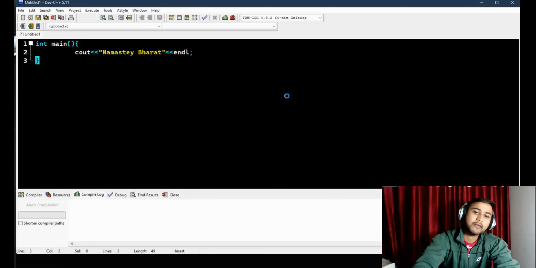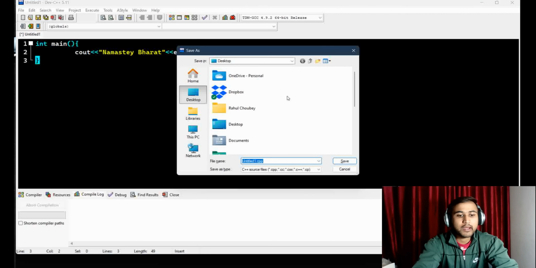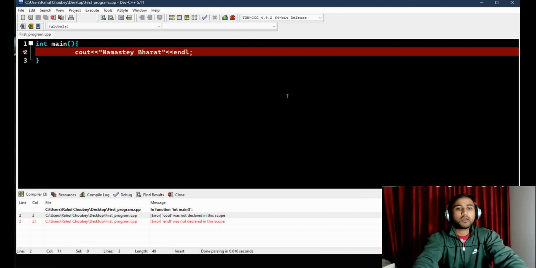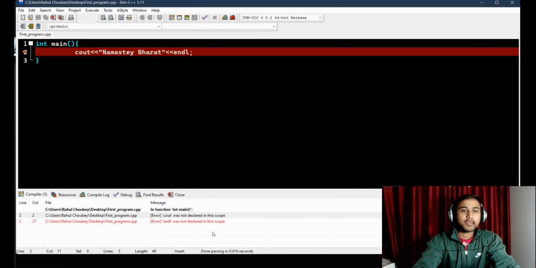So we will directly press F11, and here we will write the name of our program to save it. So I am writing first program. Now it is showing me an error that cout was not declared in this scope, endl was not declared in this scope.